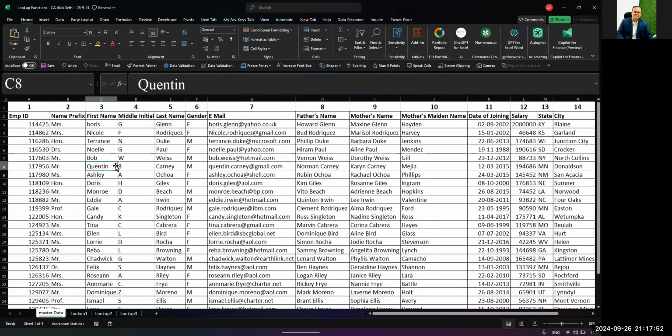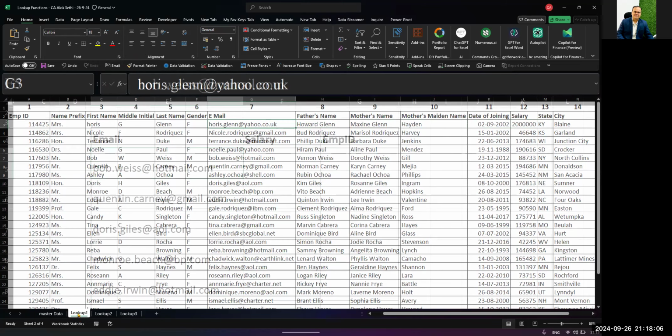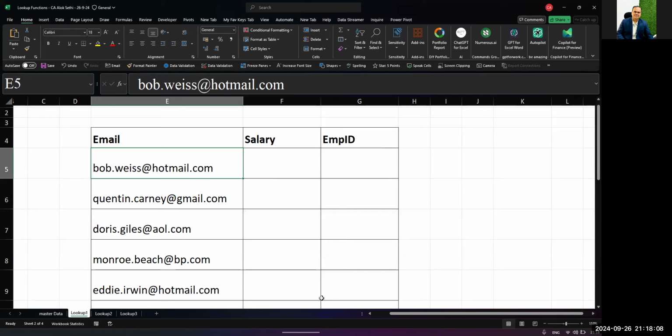So yes, can anyone tell me, using the employee ID, I want to find out the salary. Is it possible and what formula should we use in this case? Those who have been attending my sessions previously should be able to answer this question. Kusum, would you like to try?